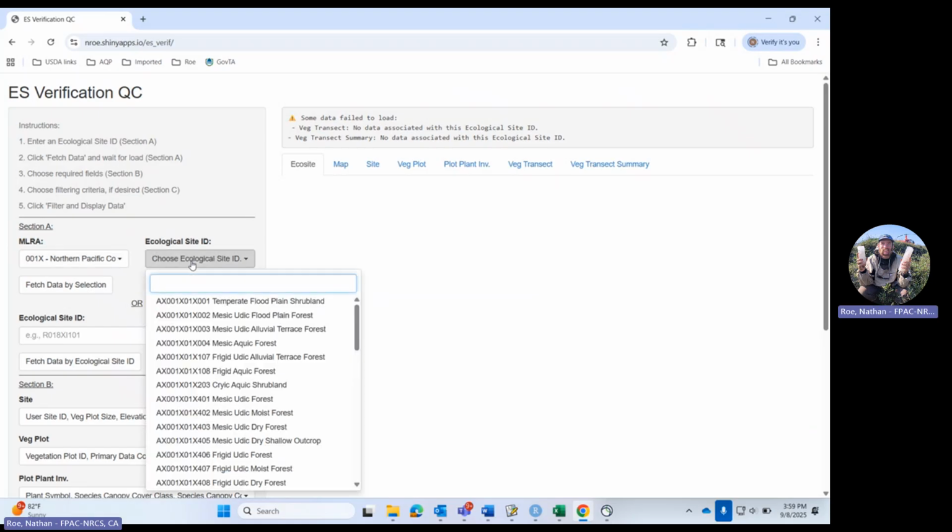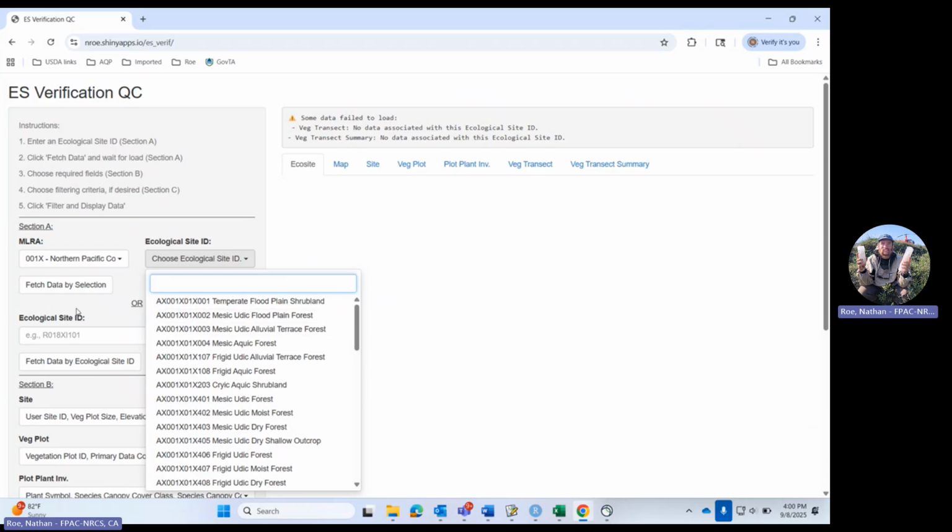When I click to look at the ecological site ID, you can see these are using the new ecological site IDs. What I've seen with some of the sites that have new ecological site IDs is that edits use the new ecological site ID, but NASIS, the actual site correlations, are based on the old ecological site ID. So when you fetch for that data, you don't actually find any.